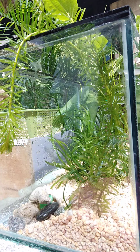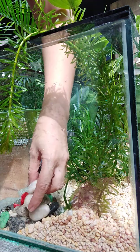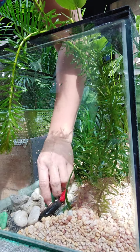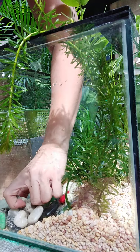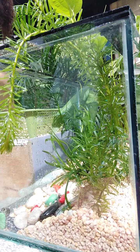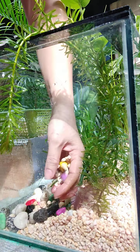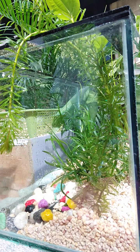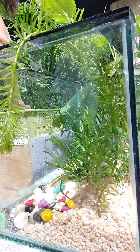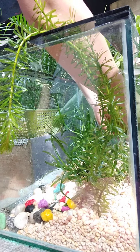I think I'll put more colorful stones. Okay. This is working. Colorful stones. Yes. Colorful stones, where are you? Here I come. Okay. I put some more stones over here so it will look pretty natural. Natural, okay? Just a few.